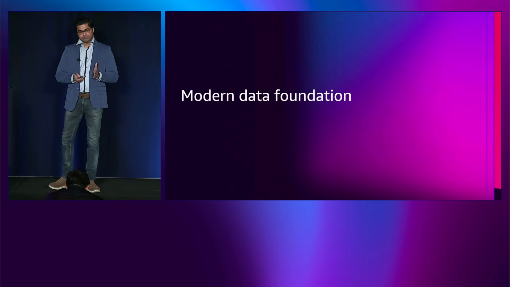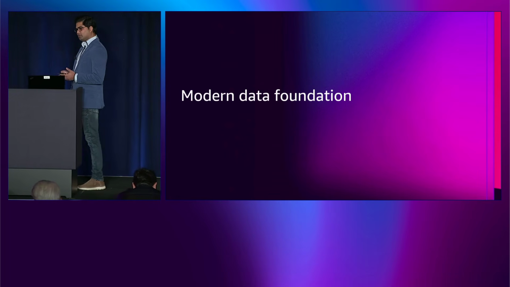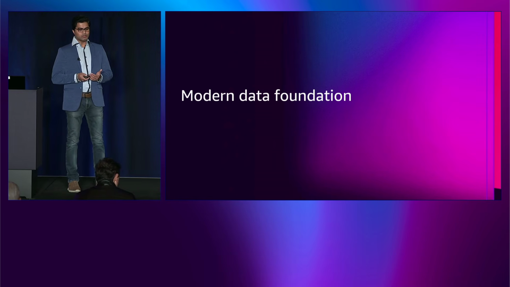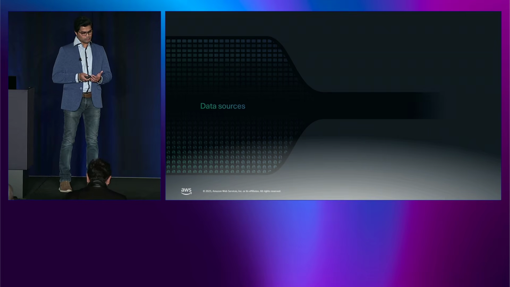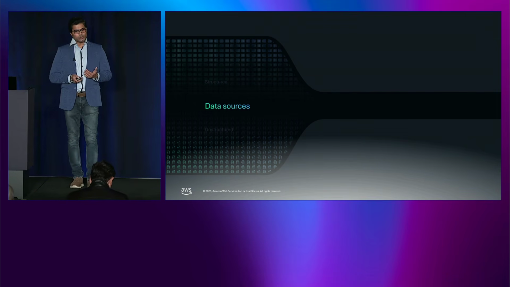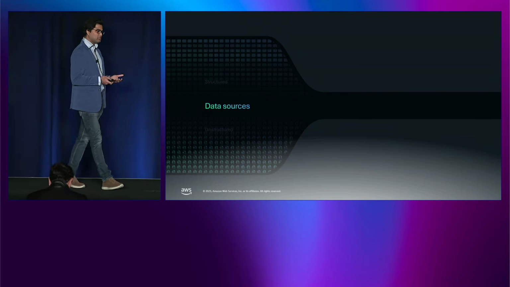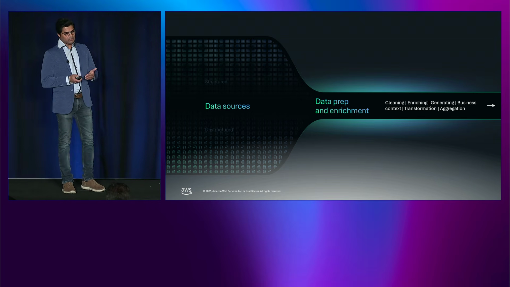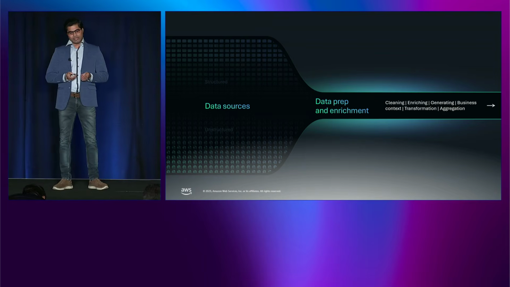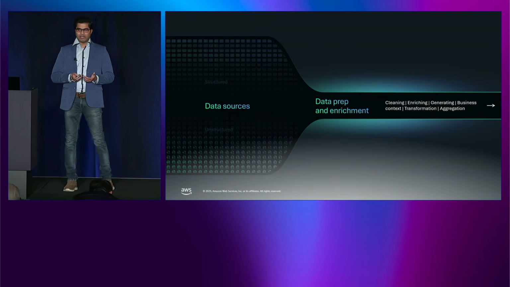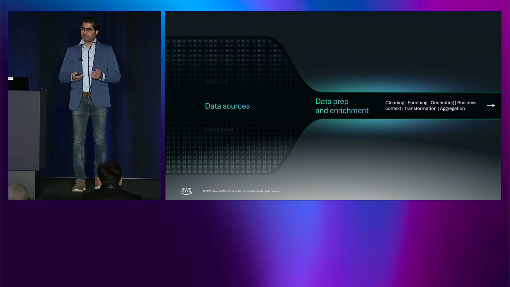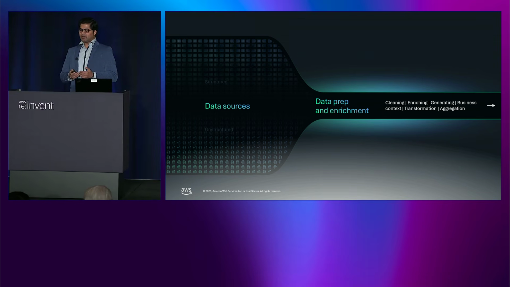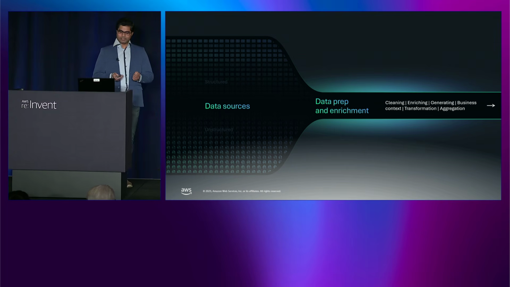So before we go deeper into the evolution of data architectures for AI, let's try to revisit what are our foundational pillars for the modern data foundation. So first of all, we know that we onboard data sources from multiple sources. That includes structured, semi-structured, and unstructured data sets. Once you have the data sets available, it goes through data cleansing, data enrichment, and a series of transformations. Now, what is changing in this AI era is basically in the data cleansing and transformation layer, how can you bring in AI that can fast track your data pipeline development and can accelerate efficiency.